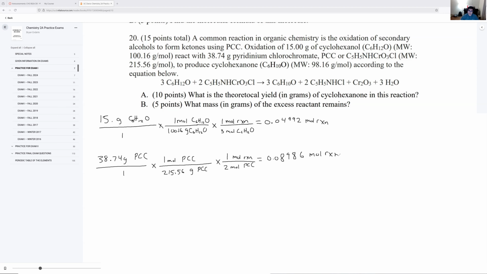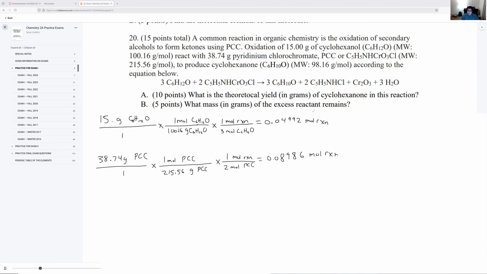Which one does the reaction fewer times? It's this one, right? The cyclohexanol does the reaction fewer times. It's just a smaller number, right? Fewer recipes' worth. And by the way, if you have a question, just feel free to chime in or say it in the chat, because I'm just going to keep on continuing if you don't. I won't wait like I do in discussion and ask if you have questions. I'm just going to keep going unless someone interrupts me.